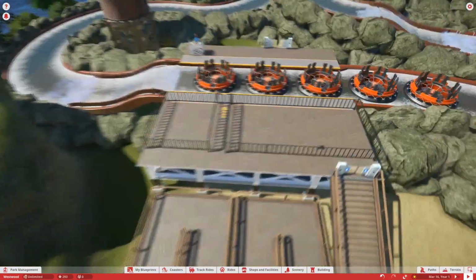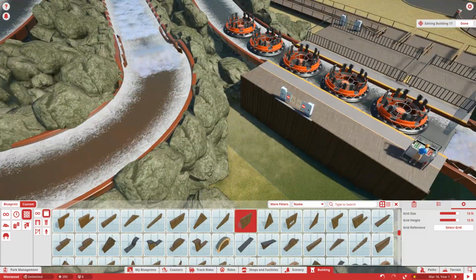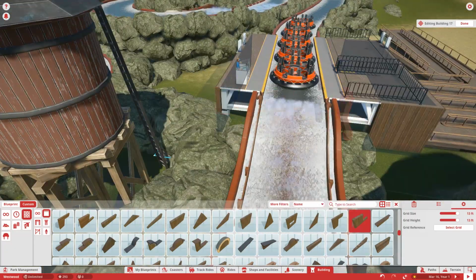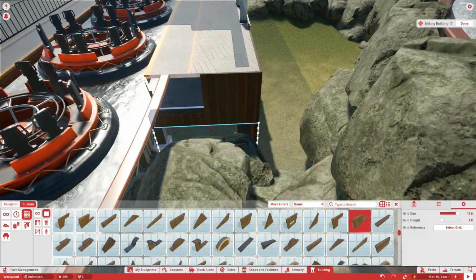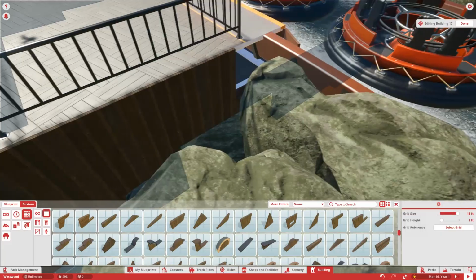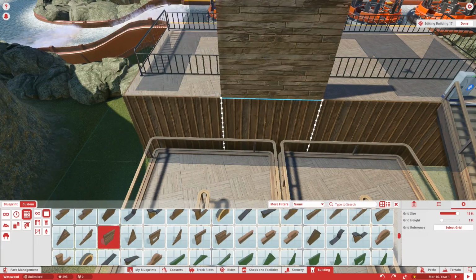So this River Rapids ride is turning out very nicely, and I can't wait to see how it's going to look in the end. I think it's going to look fantastic, and I think guests are going to appreciate all the scenery around it, because I think scenery is a huge part of every ride, especially in a park like this, because you have to do everything. I can't stress it enough. You have to do so much in every single aspect of a park, especially if it's themed.